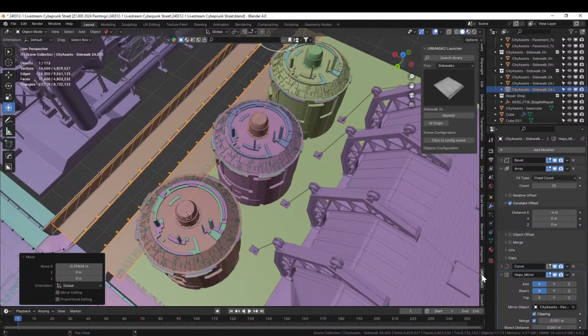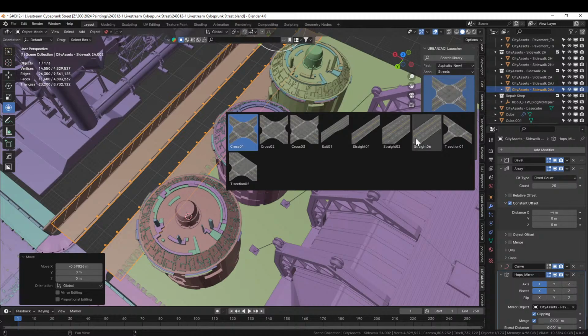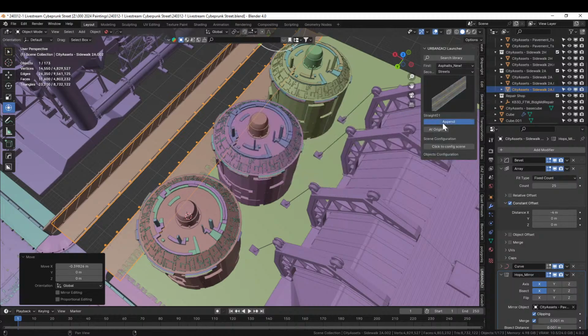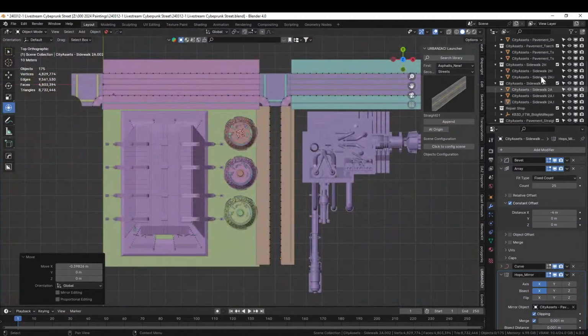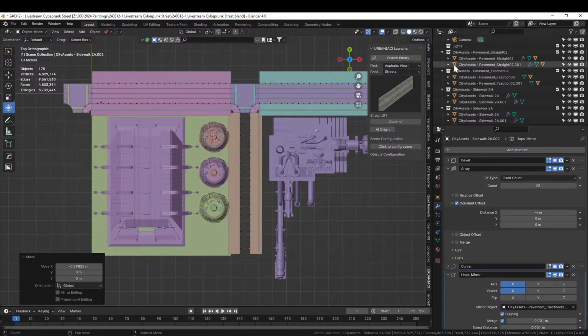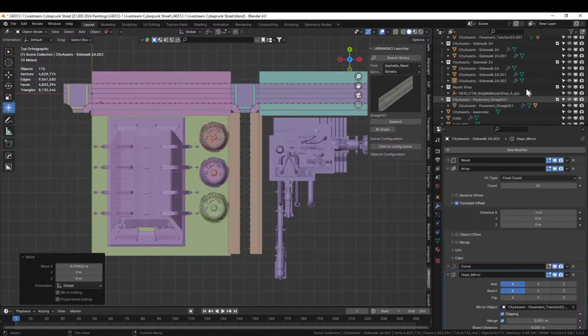Let's bring another road in too. This is gonna be a 2-lane road. Straight one, append. Where'd it go? Did I bring it in?